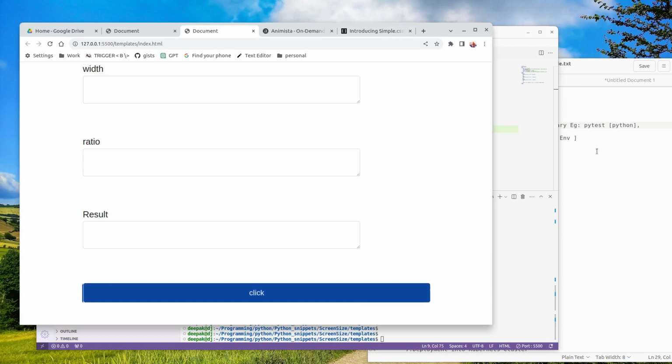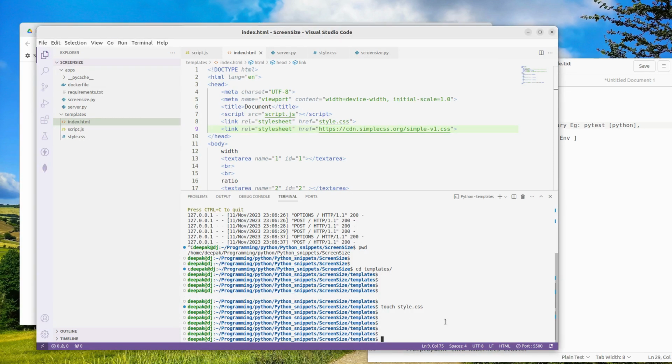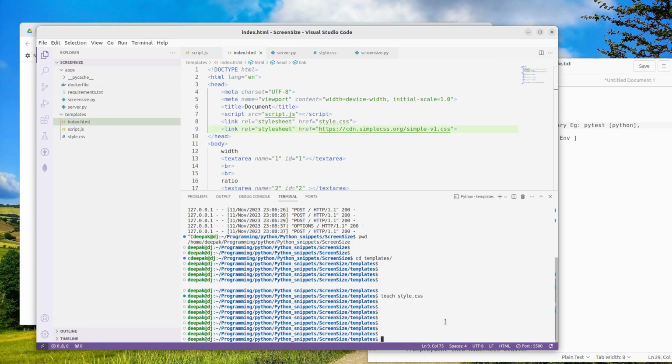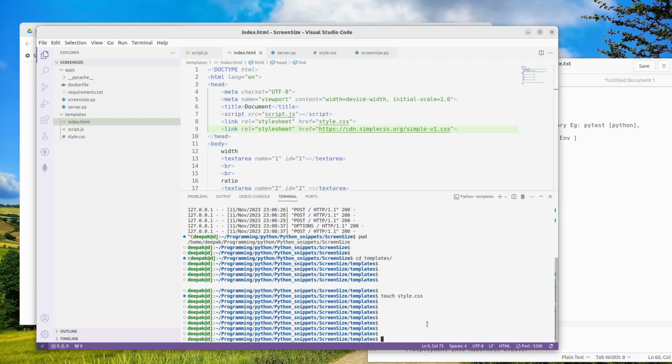Okay, so that's that. Now let's build a Dockerfile on top of this and deploy this. To build a Dockerfile for this one, let's create a Dockerfile.